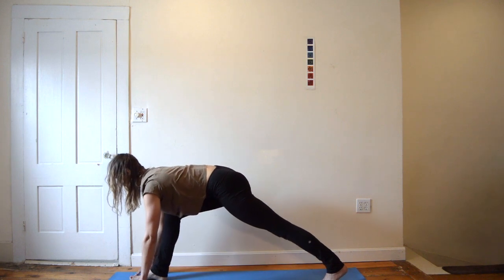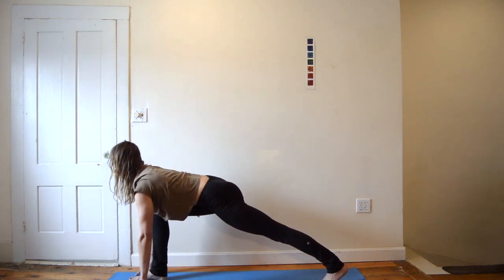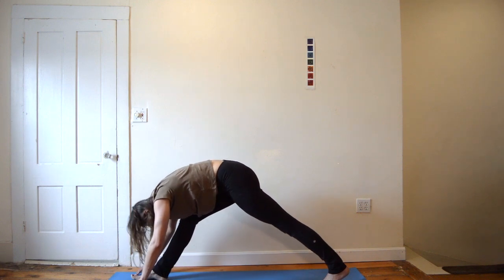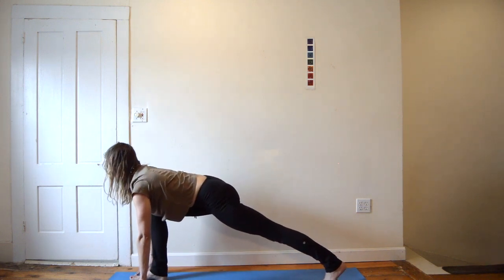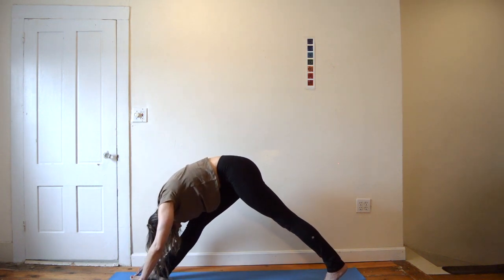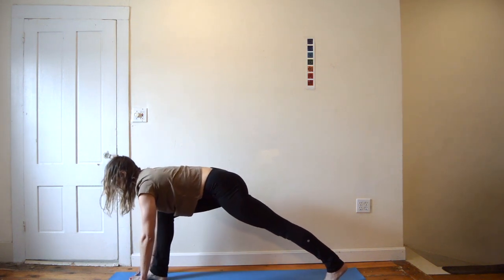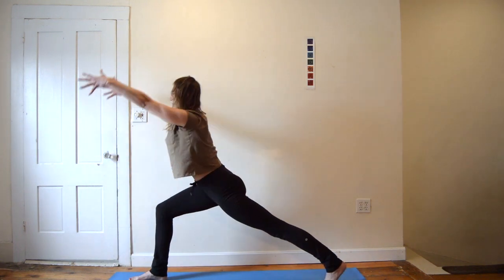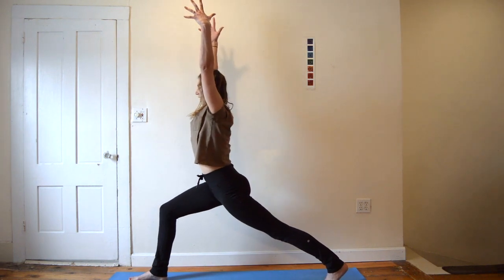Inhale, glide forward. Reach the sternum forward. Exhale back. Inhale forward. Exhale, straighten. And then inhale forward, and as you pull the belly in, press down into your feet, slide shoulders away from the ears and float the arms up and overhead into high lunge.